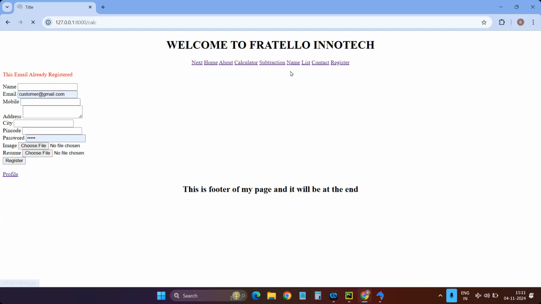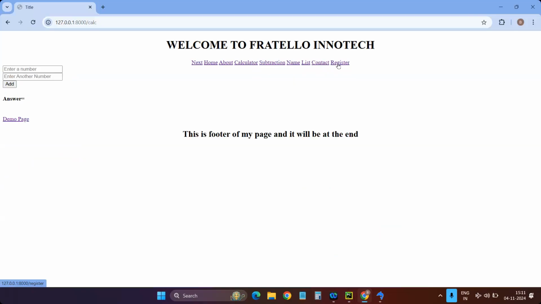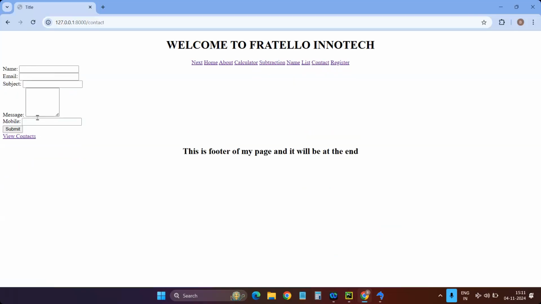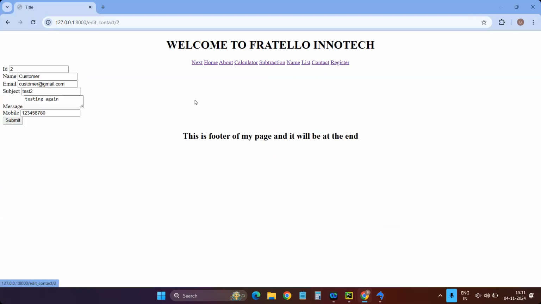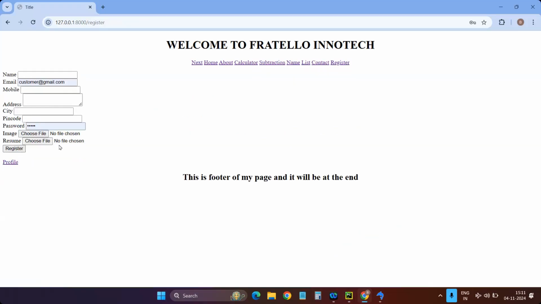I'll show you one thing. We have done contacts, no? View contacts and also edit, delete in this. But in registration also we can do edit and delete. Generally, we have update and delete for our profiles only.